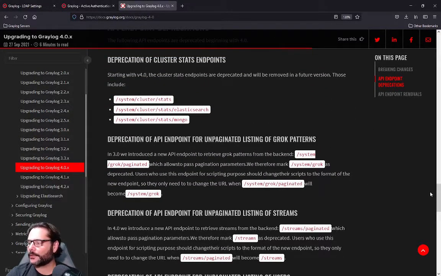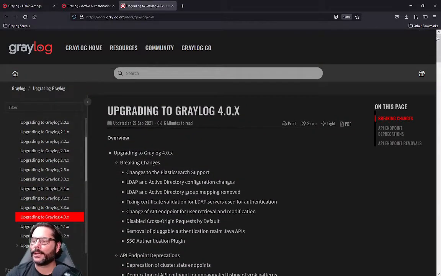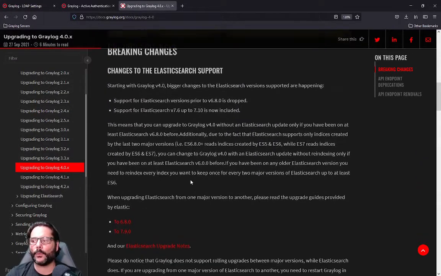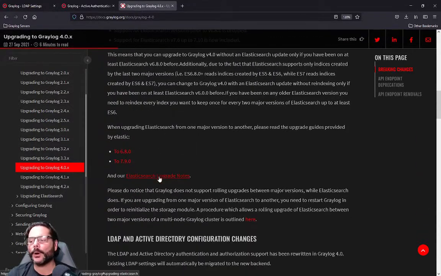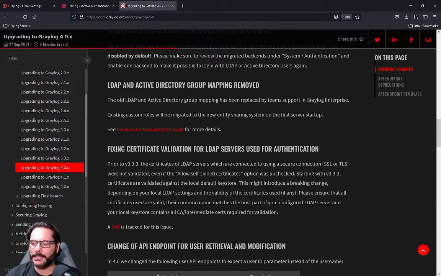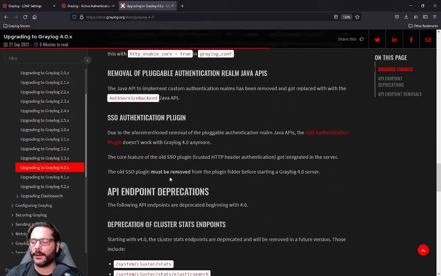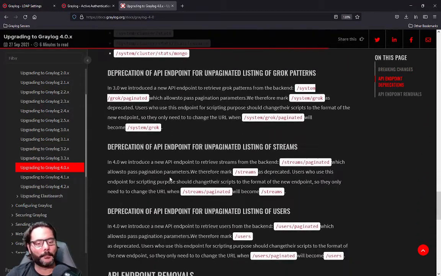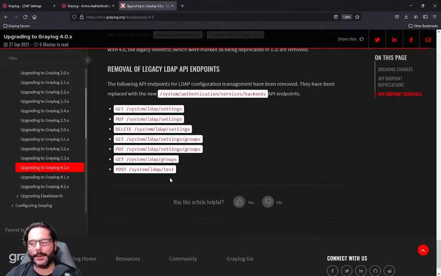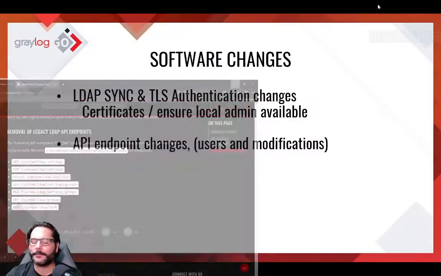So if you scroll to the very top here, I'll show you the upgrading to 4.0 path does cover all the breaking changes and the warnings and changes to Elastic support and all the configuration. There are individual links for the versions of MongoDB and Elasticsearch upgrades in here. So I highly recommend that you follow through those upgrade steps.